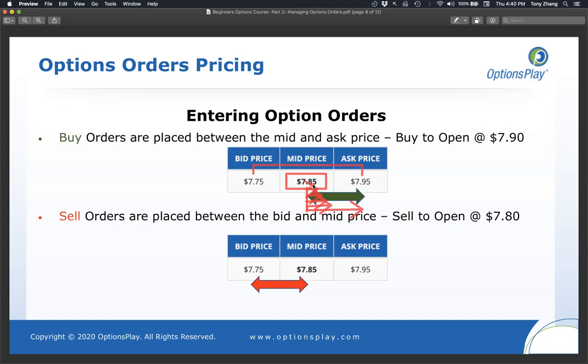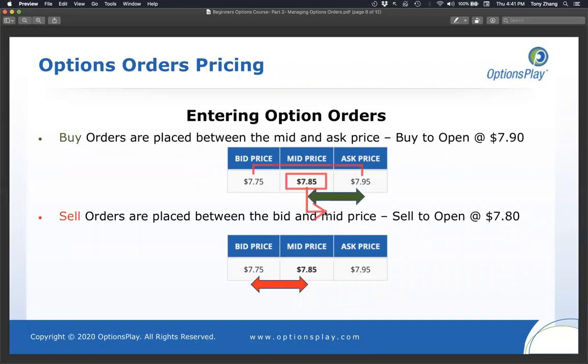You don't want to just immediately offer $7.95. You want to start off somewhere around $7.86, $7.87, and see if the order gets filled. If it doesn't get you filled, you can always cancel it and try a little bit more, maybe $7.90. And if you still don't get filled, worst case scenario, you can always go to $7.95. But again, I never recommend that. You almost never have to do that these days. You should be able to get filled somewhere in between the midpoint and the ask price. And again, for most names you're going to see those fills within 5 cents of the midpoint.